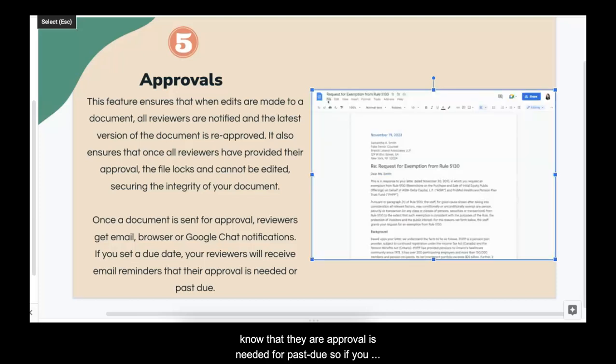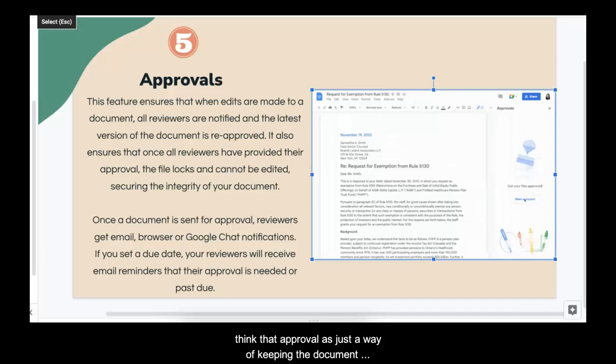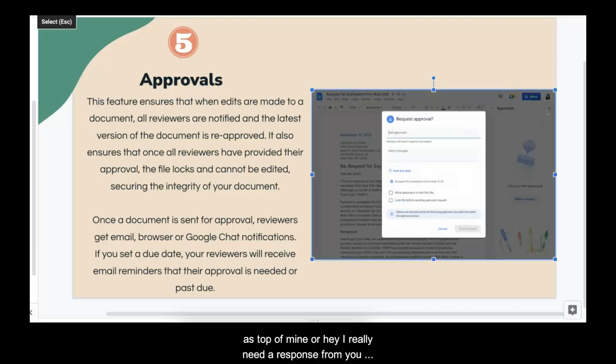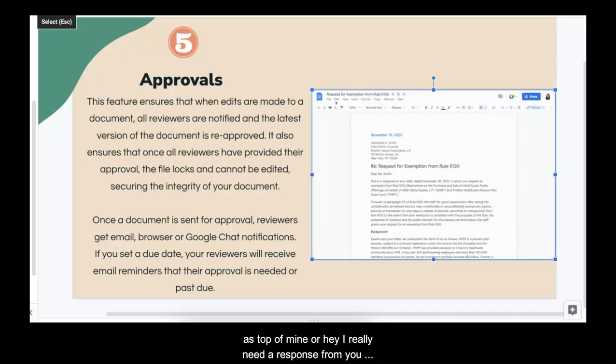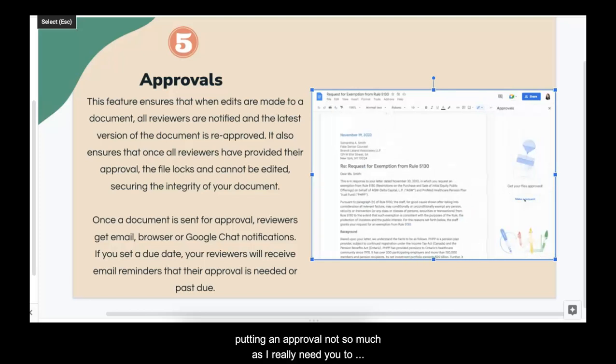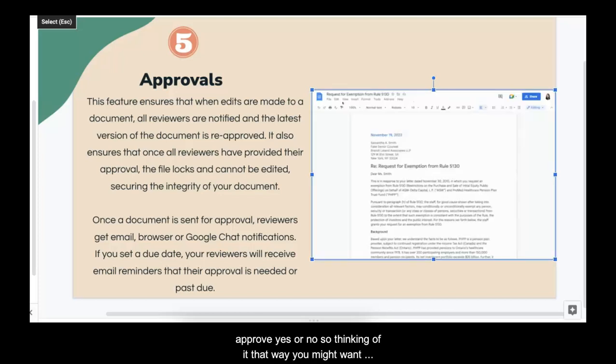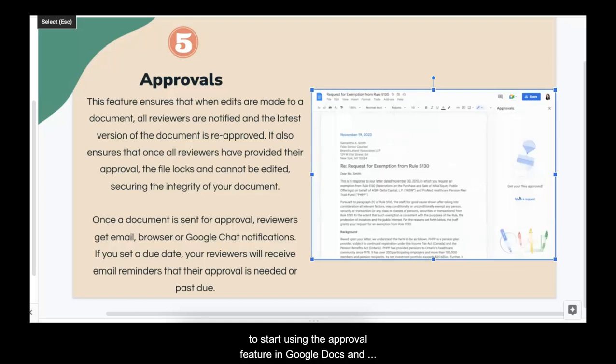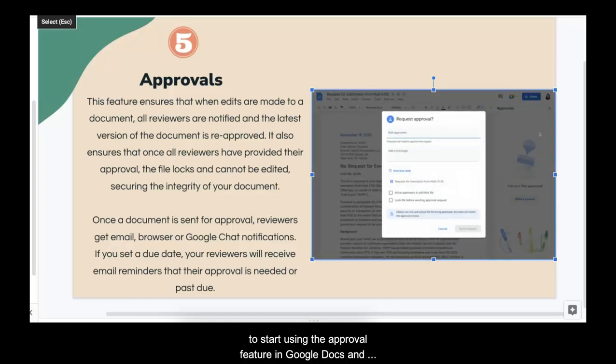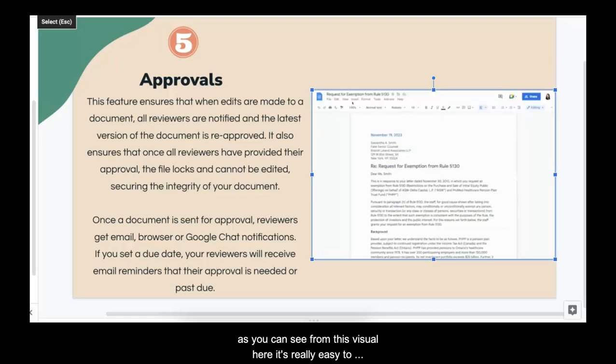So if you think of an approval as just a way of keeping the document top of mind, or, hey, I really need a response from you, then it's a nice way to automate that process by putting in an approval, not so much as I really need you to approve yes or no. So thinking of it that way, you might want to start using the approval feature in Google Docs. And as you can see from this visual here, it's really easy to set up.